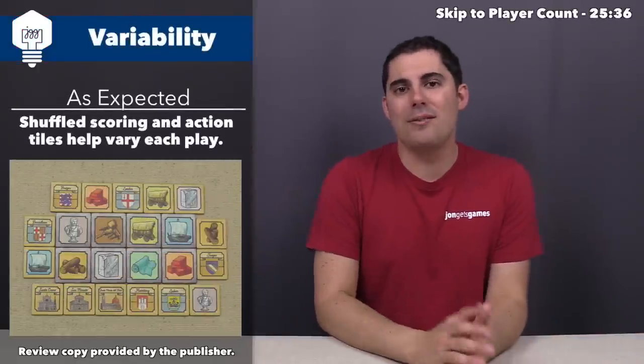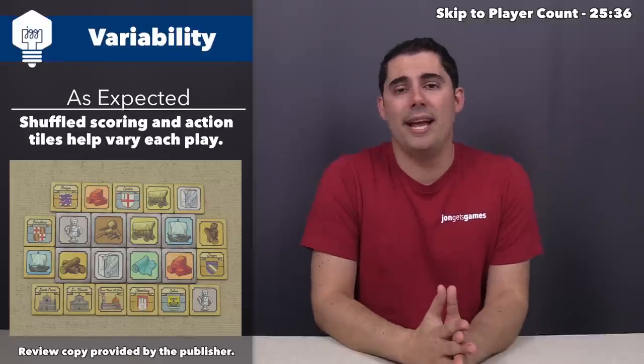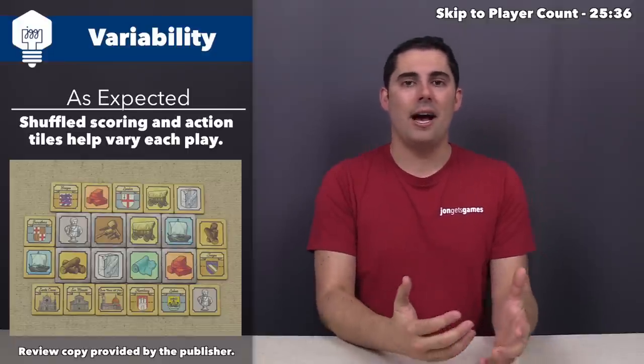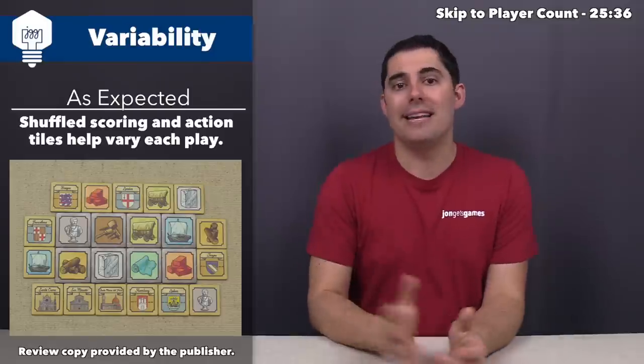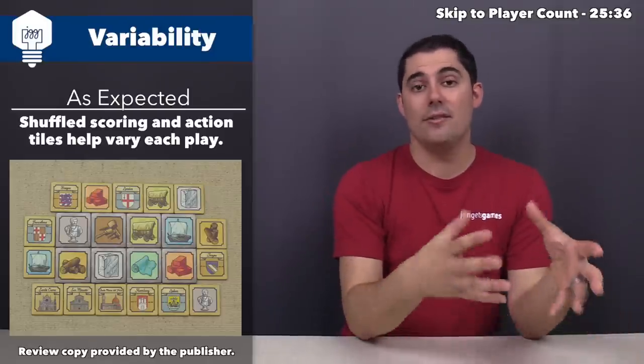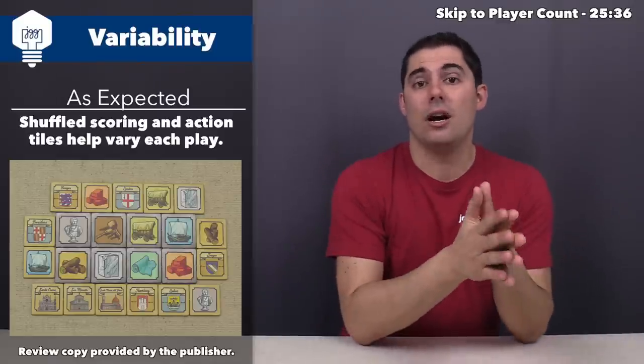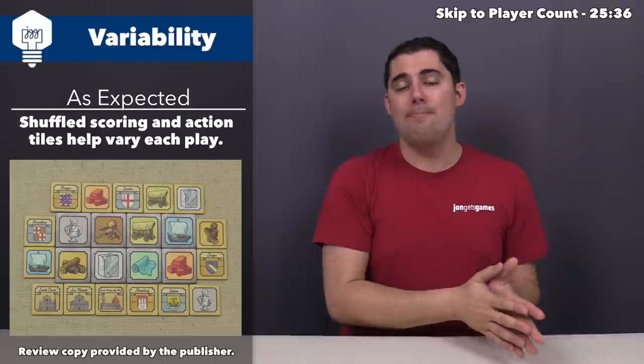Up next, let's talk about the variability for Calimala, and I think that it's pretty much what I expected going in. You don't have anything new swapped in or out from game to game. You always have those same set of actions. You always have those same races, the competitions that you're doing. But just the act of shuffling up the actions and shuffling up those competitions is going to make one game play pretty different from the next.